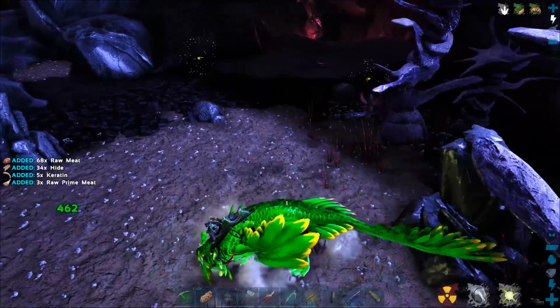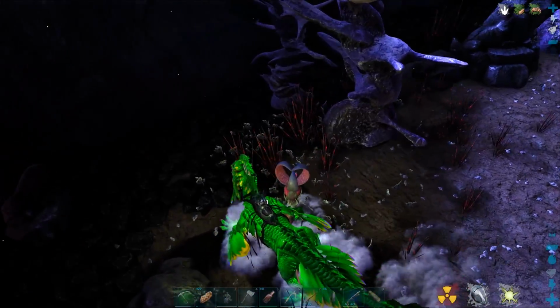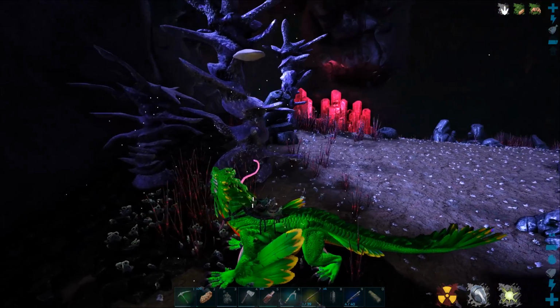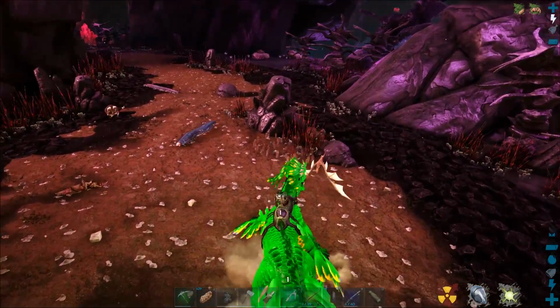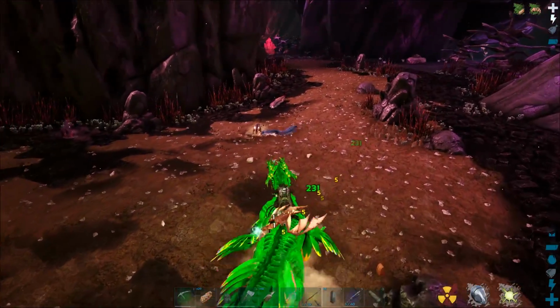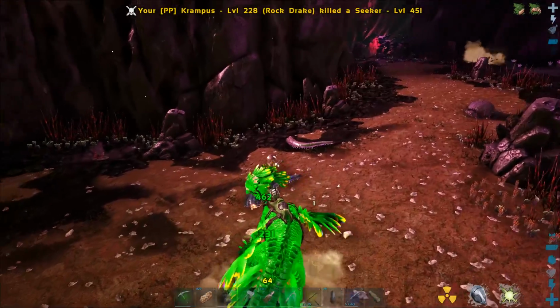Oh, I'm gonna use this plant right here. Heal up. Come on. That's right. Heal me up. All right, well, I'll see you guys in a bit. I see another one up ahead. Got some seekers and stuff. And when you come into range of seeing them, right there she is.